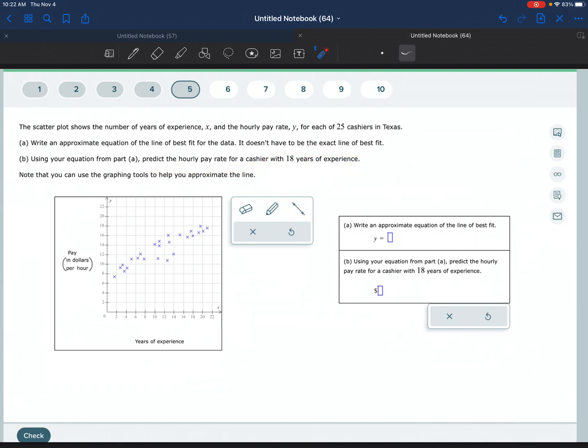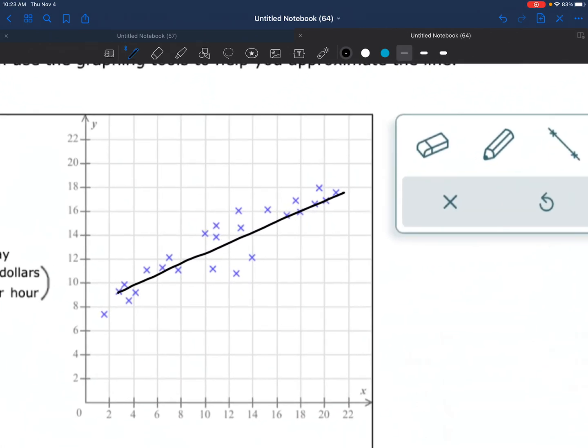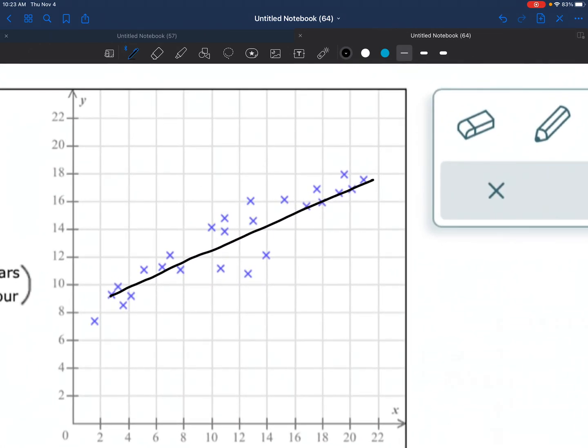All right? The first thing I would do is draw a line of fit, because it gives you that tool to do that. So you're going to choose 2 points and you're going to draw a line of fit here. Okay? Now, I'm going to try to make this a little smaller so you can still see it. All right? Something like that. Now, in order to write an equation in slope-intercept form, what 2 things do we need? Slope and y-intercept.